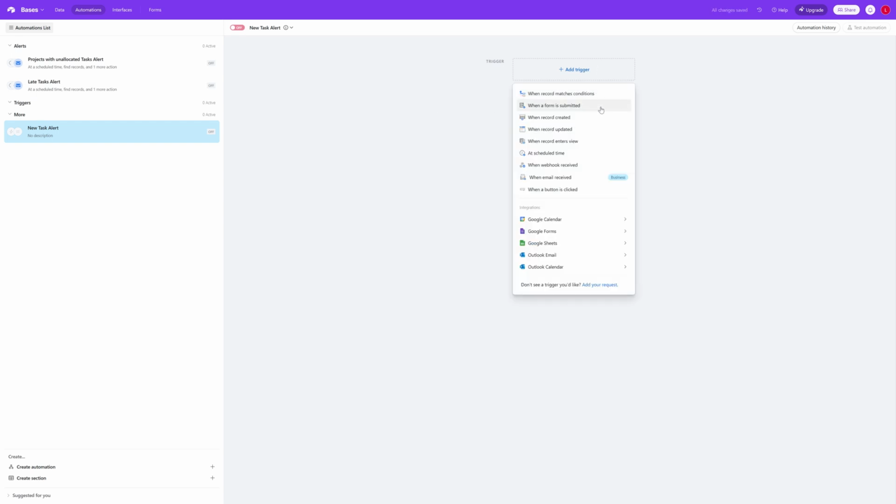So this trigger, you can do it based on form submissions. So you've got some really nice trigger points here. And although we focus predominantly on this scheduler, we've got different things around webhooks. We've got when an email's received, when a button's clicked. So we've got a lot of automation that is based around interfaces. On top of that, there are other integrations for different apps and things here as well, which is brilliant. And Airtable's really good for this.